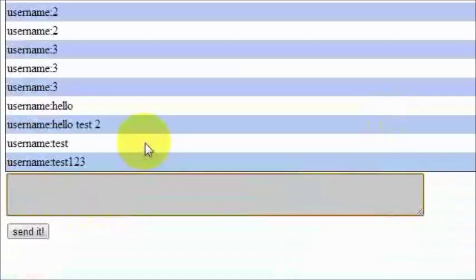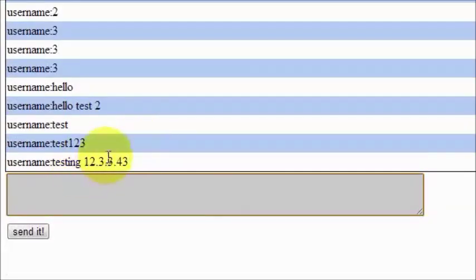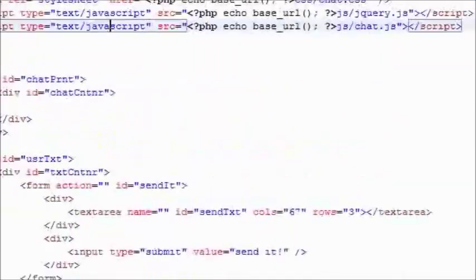So I type in a message saying testing 1, 2, 3, stuff like that. It shows up, the page scrolls down, as you can see at the very end of it. This is a div where I've set the CSS property to scroll down as new messages pop up, and let's go from there. Let's go to the coding part of it.